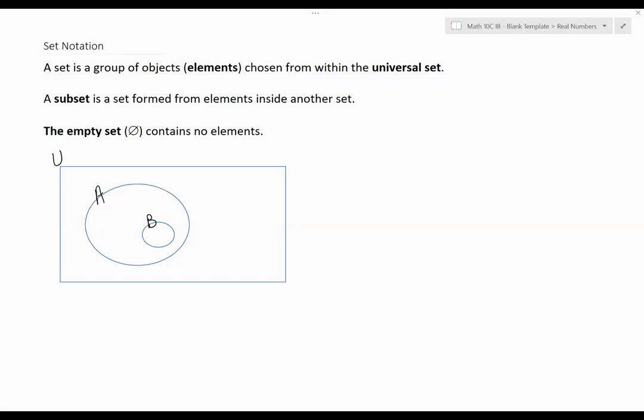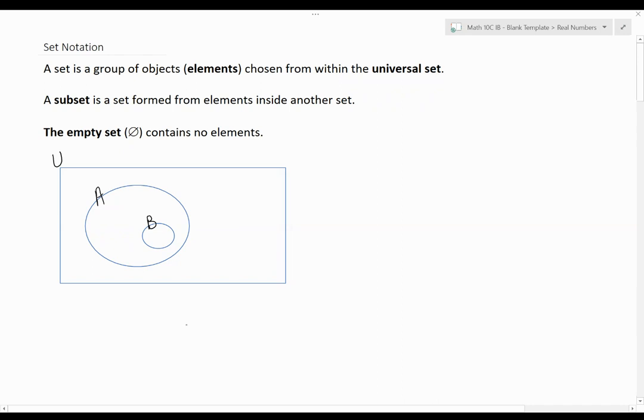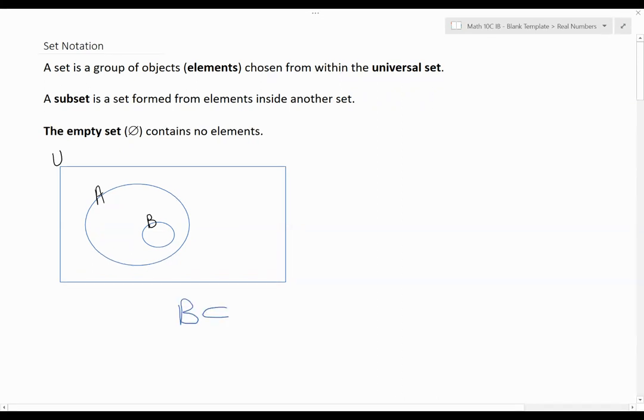So to give an idea of an example here, we use Venn diagrams to represent. If U represents the universal set, A could be a set and then a smaller set B of things within it. If U, for example, is the set of all numbers, A could be the set of all positive whole numbers, for example, and then B could be the set of all even numbers, and that would be a subset of the set of all whole numbers. The way that we would represent this is to say that B is a subset of A.